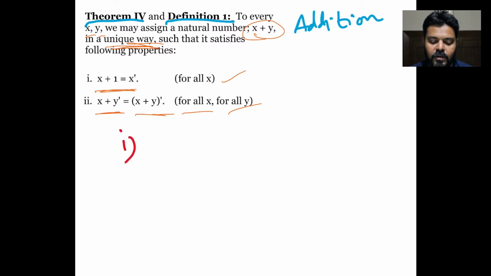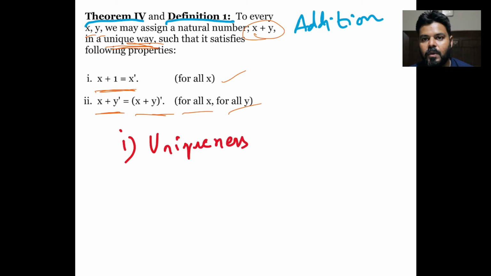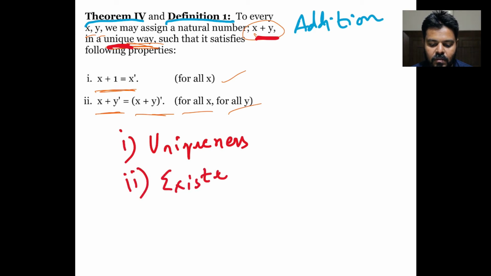First we will develop uniqueness of it. By uniqueness we'll prove that there's only one way this can be defined. There's only one way this number could exist. There's only one number, x plus y. And the second part would be to prove the existence of it. In this part we'll show that this type of number that satisfies these 2 properties actually exists, and we'll derive it from these axioms.